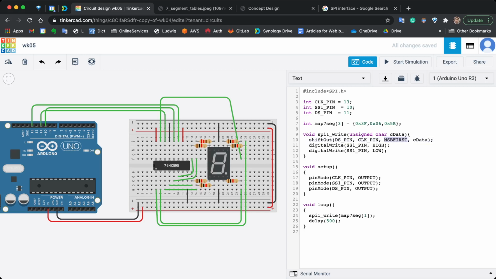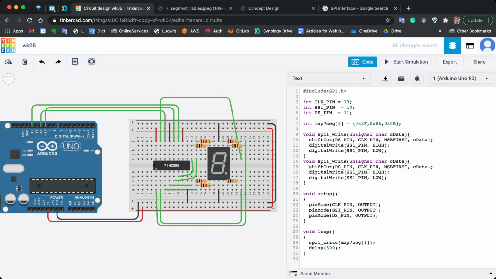Okay, and then the same thing that we did last week, but right now this is a serial peripheral interface. We have to toggle the chip select pin. So if we toggle chip select pin number 1, it means this IC will be controlled, right?